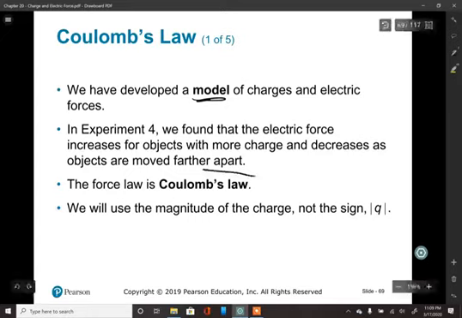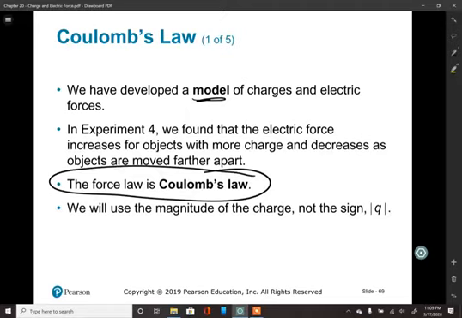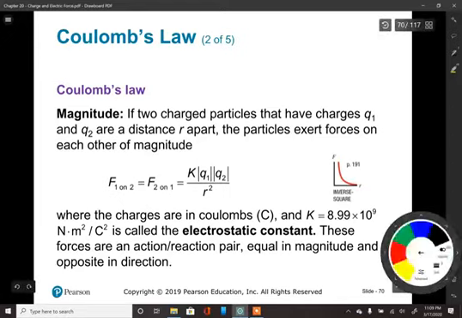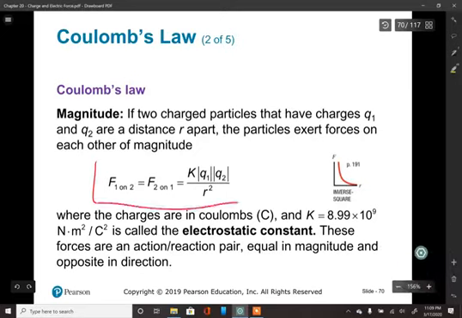What we need to actually calculate a force is what's called Coulomb's law. Just like we had Newton's law of universal gravitation to calculate the force due to gravity, we have Coulomb's law to calculate the force due to electricity. So if you see Coulomb's law or electric force, it means the same thing. So I'm just going to state it. If you go back to the first couple slides, you would see some tests that sort of justify why this might be true. But this is Coulomb's law right here.